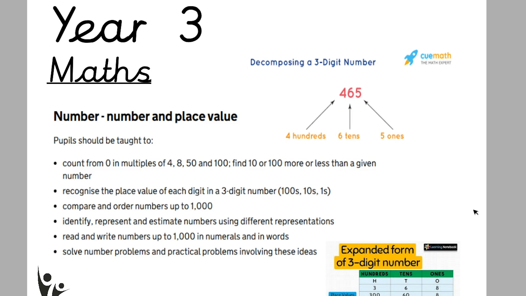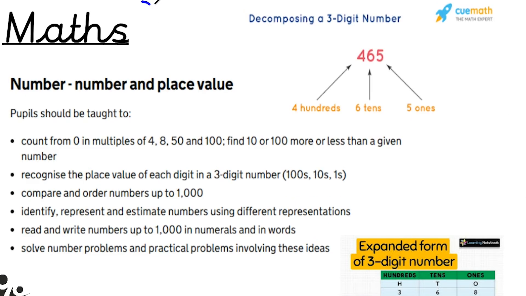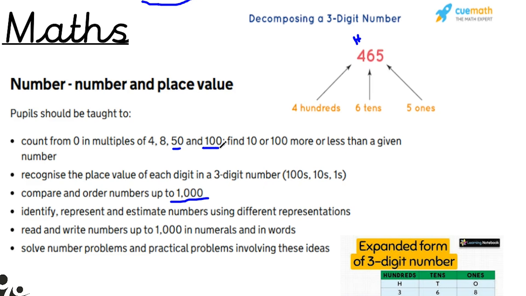Let's move on to maths. In year three, it's all about three-digit numbers and hundreds, tens and ones. In year two you're only looking at tens and ones — here we're introduced to the hundreds column. Children work with numbers up to 1,000 and need to compare numbers using greater than and less than. They need to be able to partition a three-digit number into how many hundreds, tens and ones. They're also required to count up in multiples of 50 and 100, and count up in multiples of 4 and 8.